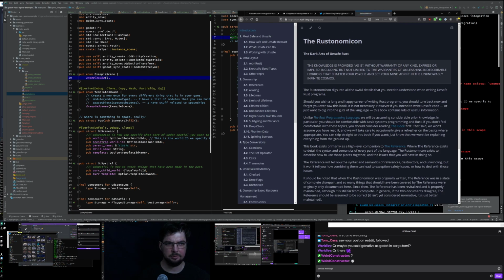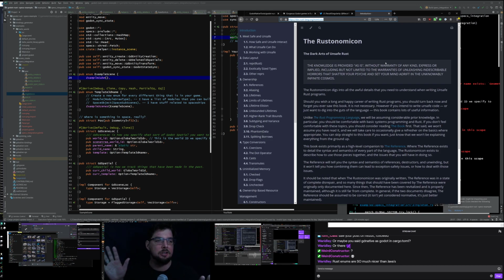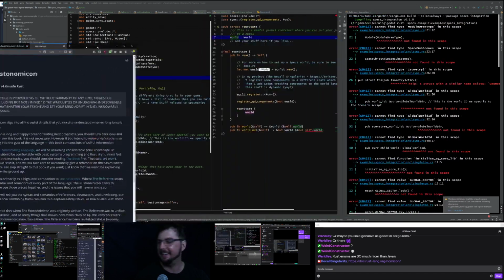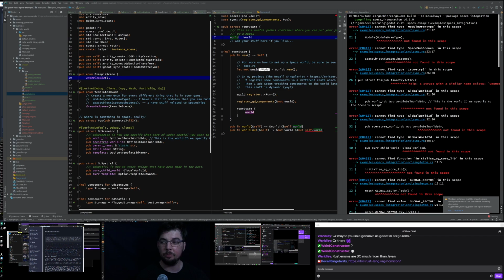And the Rustonomicon: this knowledge is provided as is, without warranty of any kind, express or implied, including but not limited to the warranties of unleashing indescribable horrors that shatter your psyche and set your mind adrift in the unknowably infinite cosmos. So, you might want to read that. What could possibly go wrong? Okay, we'll set the browser aside before things do go much worse.